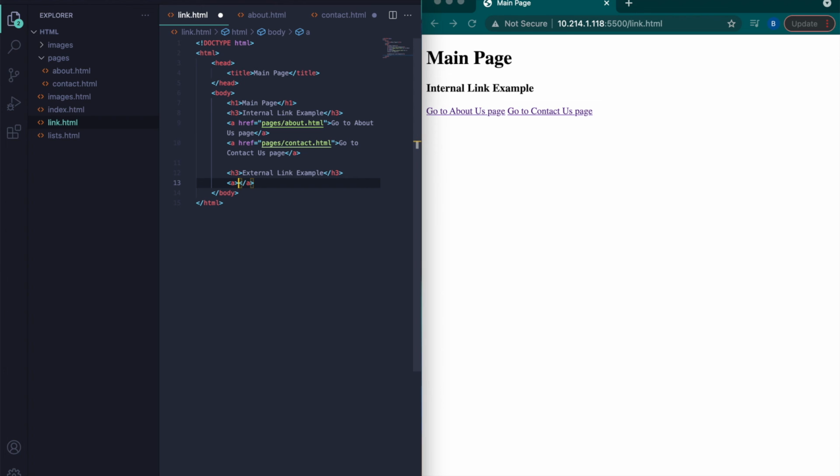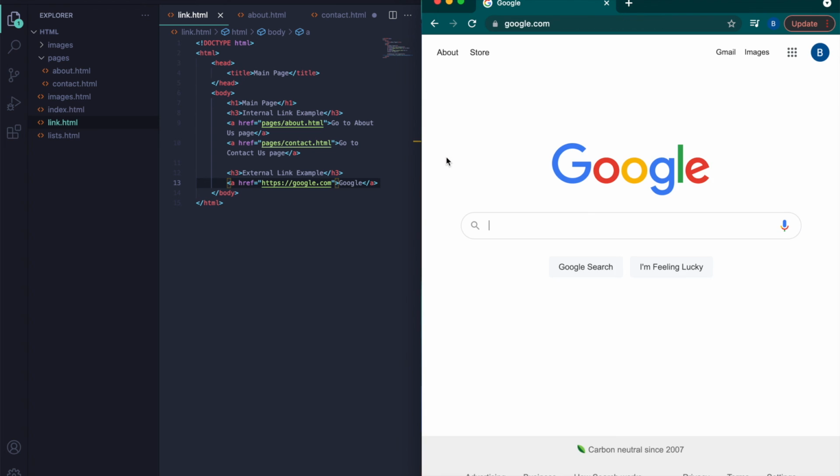So let's just say Google for this example, and then we add the href attribute, and this time instead of providing the path to the file names, we want to just directly type in the URL. So that's the URL of Google. And then here we go. We have a Google button. Let's click it. And then it takes us to Google. Now that is the example of the external link.